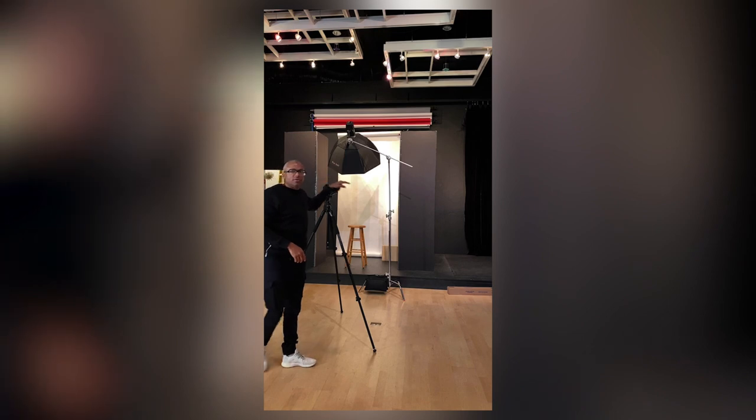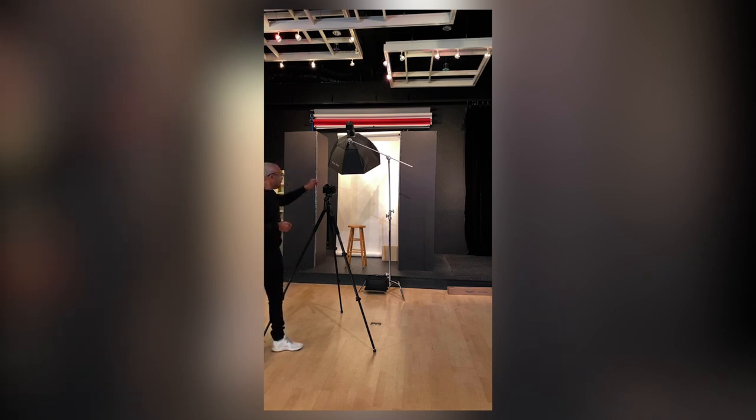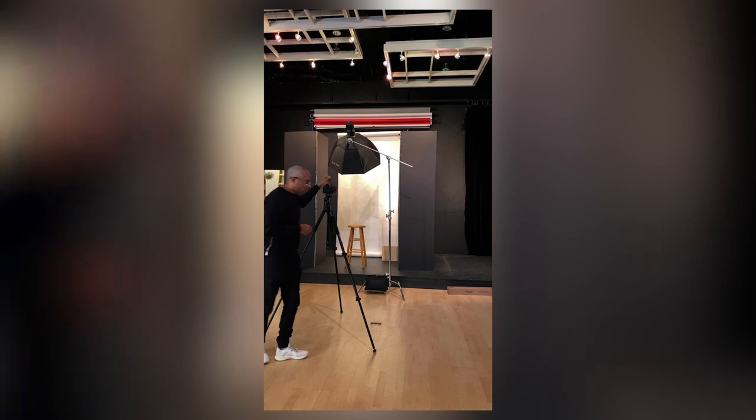For my camera, I'm going to be using the Lumix S5 and the Lumix S Pro 24 to 70 millimeter f/2.8 lens. And I may switch to the Lumix S 70 to 200 f/4 lens for in studio later on. It depends how I feel and whatnot.